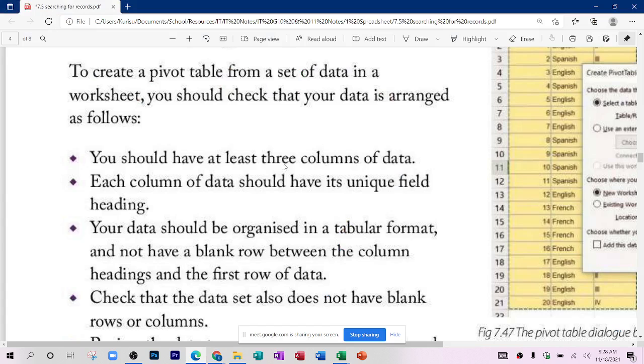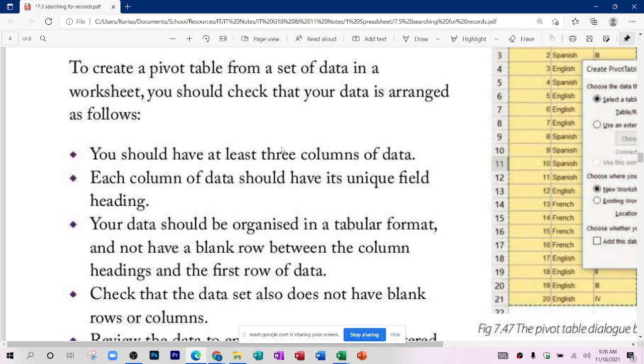Okay, sir. To create a pivot table from a set of data in a worksheet, you should check that your data is arranged as follows. You should have at least 3 columns of data. Each column of data should have its unique field heading. Your data should be organized in a tabular format and not have a blank row between the column headings and the first row of data.